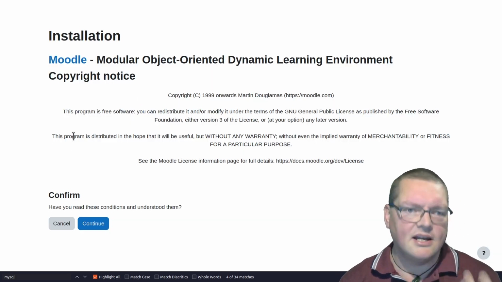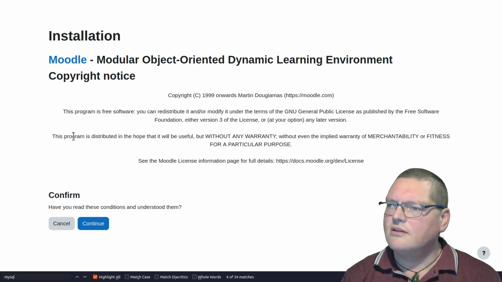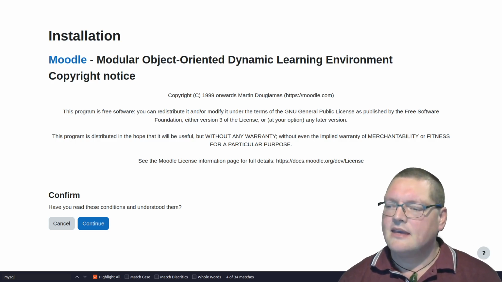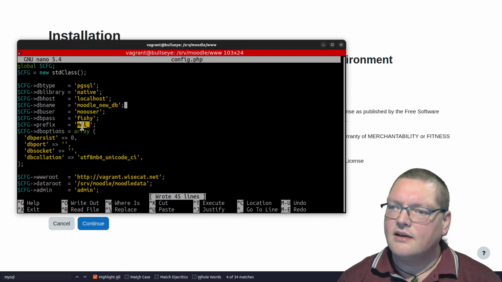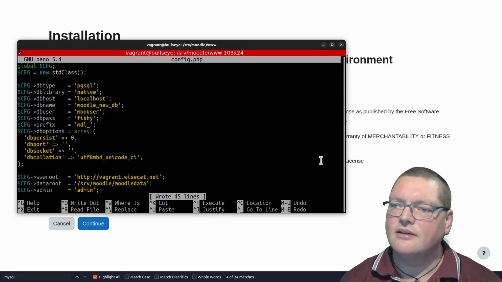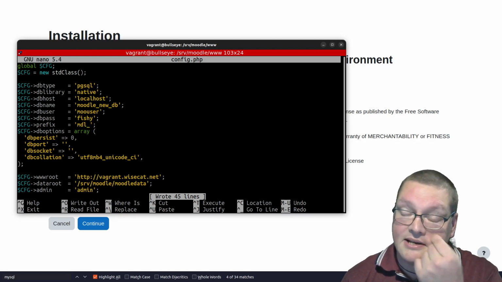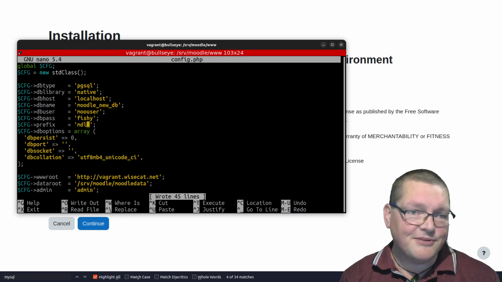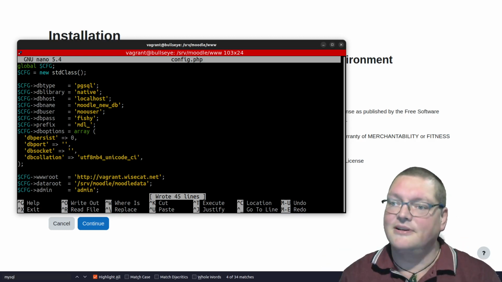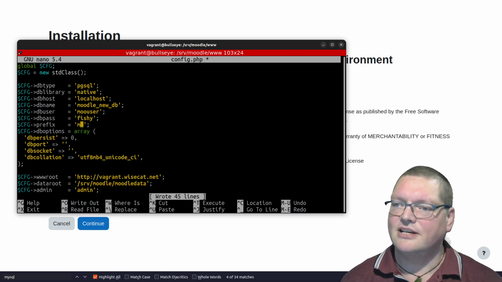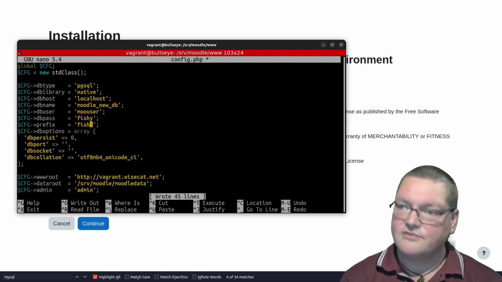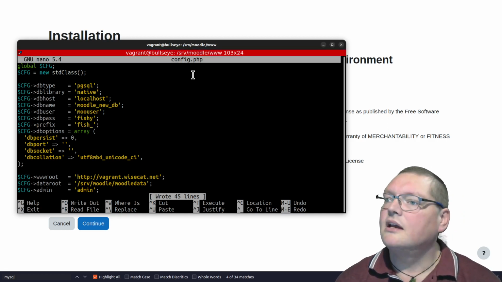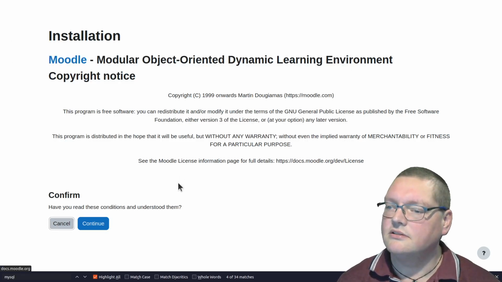And what's happening? What? I've got an installation screen. What? Why? This is not a new Moodle. Why is it asking me installation questions? Well, because the prefix is set incorrectly to MDL. So you can actually run multiple Moodles off the same database if you have different prefixes for all of them. As long as the tables are different, Moodle doesn't really care if you have other data in the same database. But if I just fix that to fish there, and save that, and go back out now, I can cancel that.